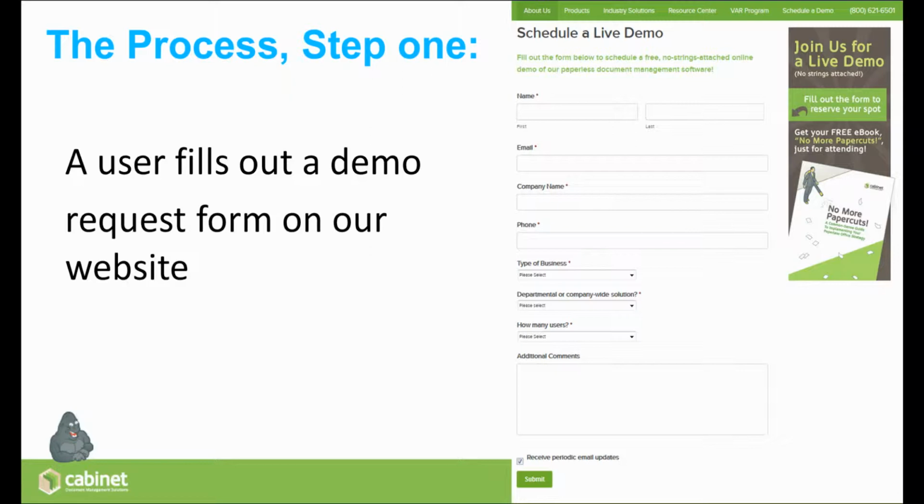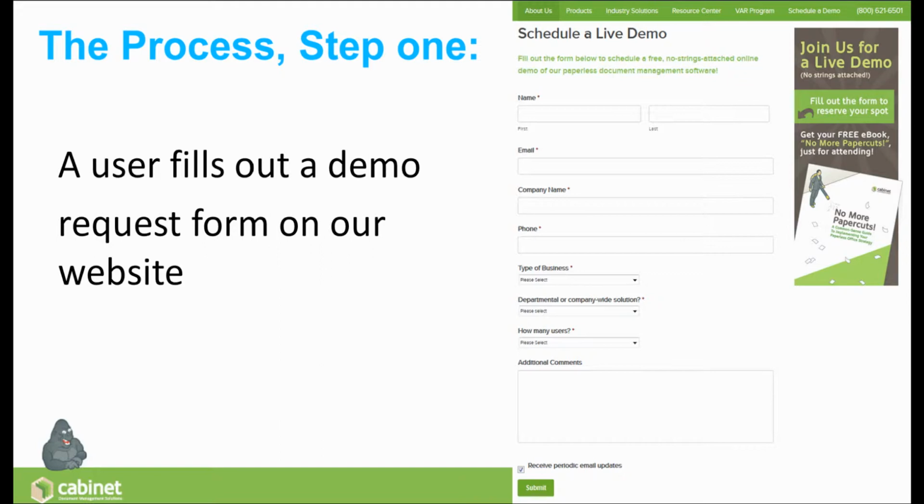Here's sort of the process that we use to gather and disseminate sales leads within SAFE. A prospective client visits our website and fills out our demo request form. Just a comment here, with the sales lead process, time is really critical. And our process helps minimize the time from when someone fills out this form to when they can be contacted by one of our sales reps. And sometimes this only takes minutes between when someone fills out this form and someone gives them a call back to contact them.